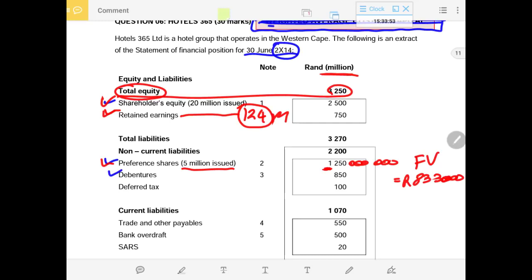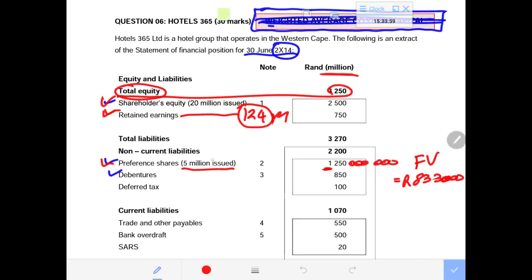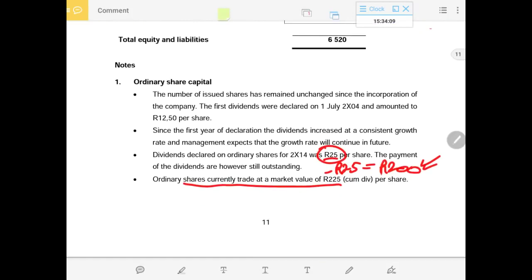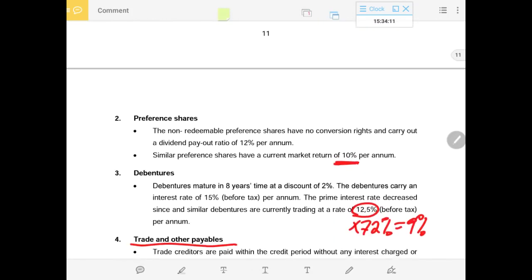Therefore, now the question is how many shares must then be issued? Remember, 40% of this 540 is our debt. So debt, we cannot issue shares through debt because debt is debt. It could be debentures or a long-term loan. So now let us then check how we attempt this question.